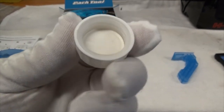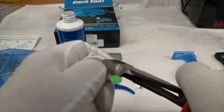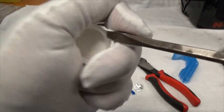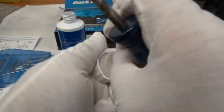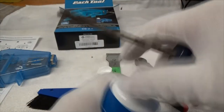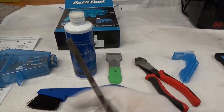Oh, it has a childproof cap. Let me get rid of that. What I like to do is remove the inner cap from the outer cap and defeat the childproof cap assembly. See if I can get that out of there. There we go. And there's how it works, in case you're wondering if you can even see that. Now we have just a regular cap, nothing you have to push on and turn. Also, I have no kids around and no grandkids either, so I just defeat those things all the time.